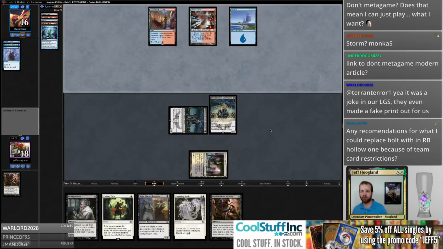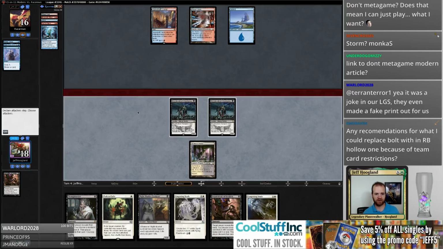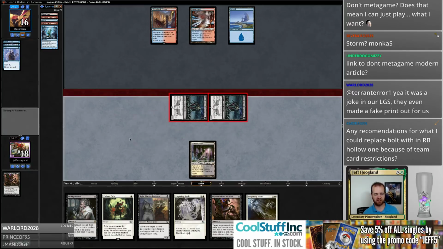What you could replace Bolt with in red-black Hollowed One: probably want to max on Collective Brutalities, then play some amount of Fatal Pushes as well. I'd imagine you go to like 4 Brutalities, then a couple of pushes.